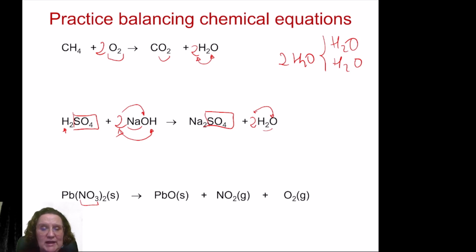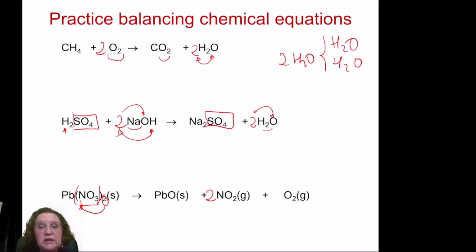So I look first at the nitrogen, and I can see the parenthesis here, and the 2, and that means whatever is inside is double. So I don't have 1 atom of nitrogen on the left, I actually have 2. And I only have 1 atom of nitrogen on the right-hand side, on the product side. So I need to put a 2 here to make sure that they are balanced. Okay, so now the lead is balanced, the Pb, and the nitrogen is balanced.